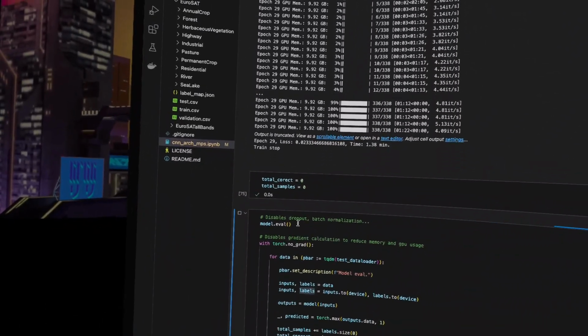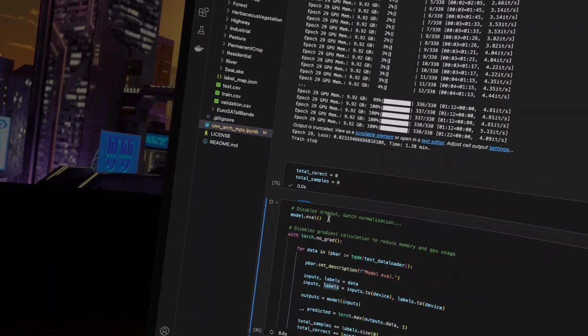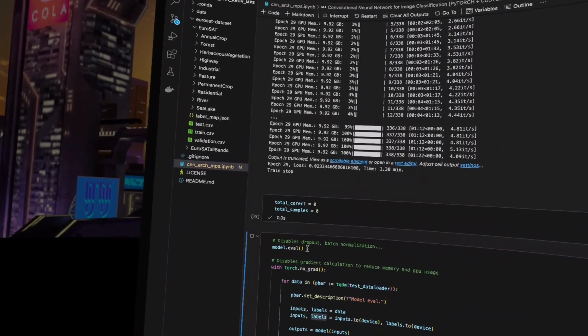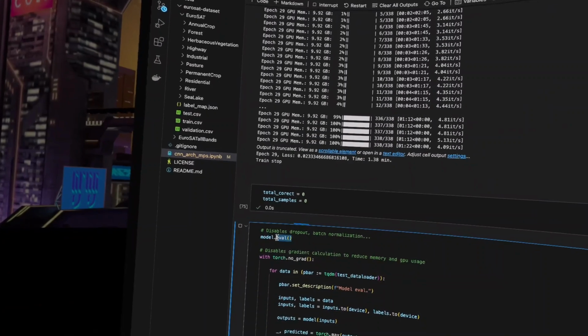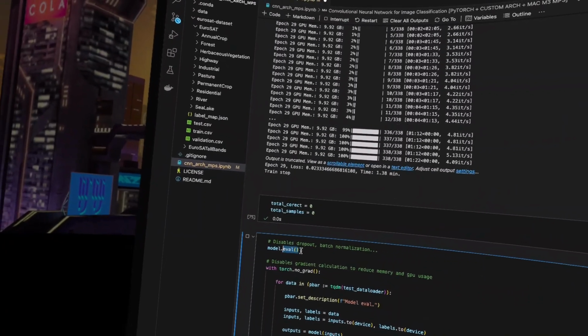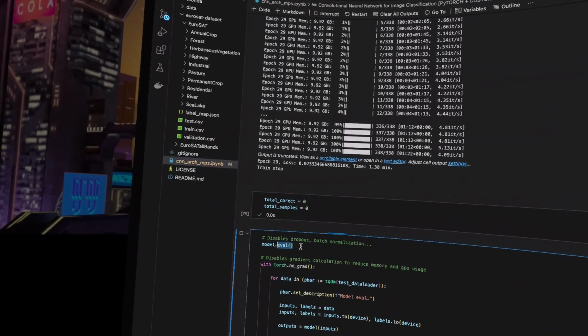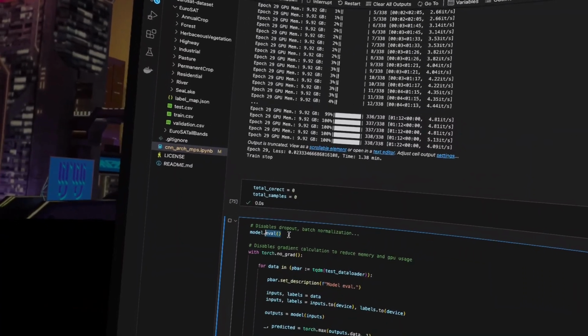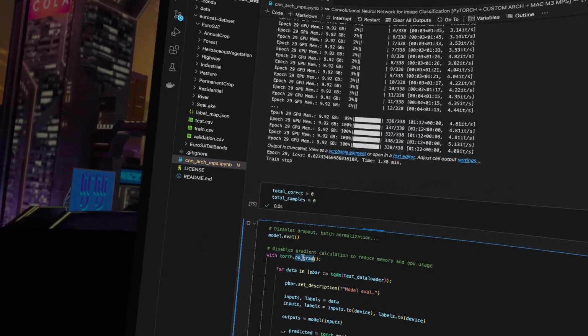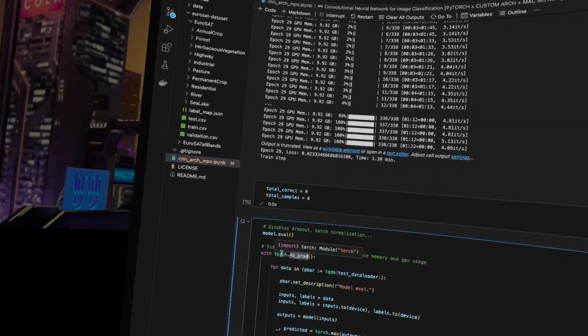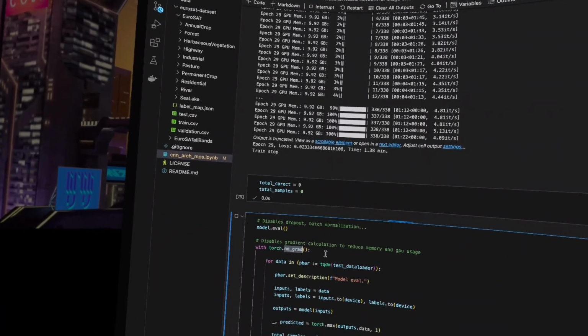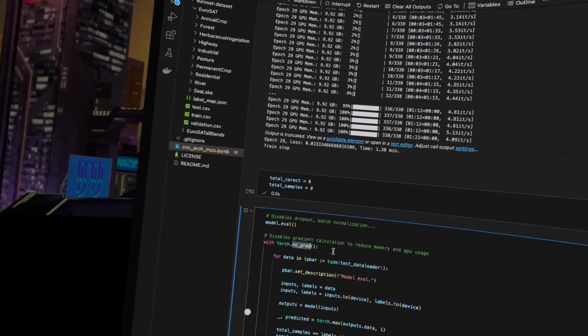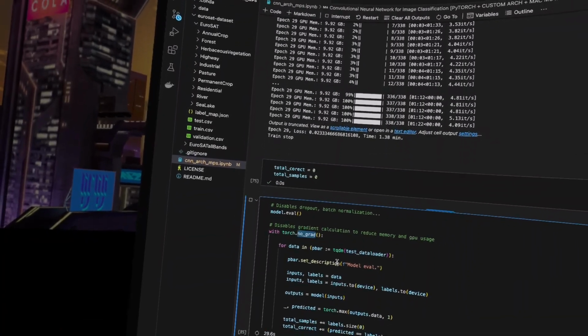And what we are doing here actually is setting the model to the eval state. So it will disable some layers that are not necessary for inference. And we also use the no-grad from Torch because then we can disable gradient calculation. It will reduce memory and also GPU usage.